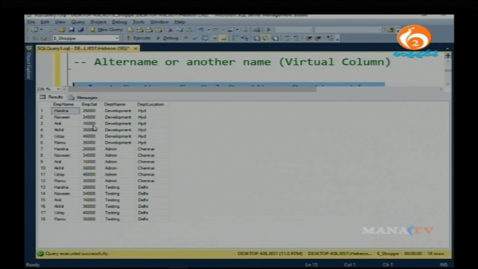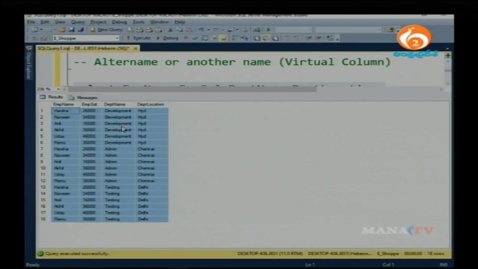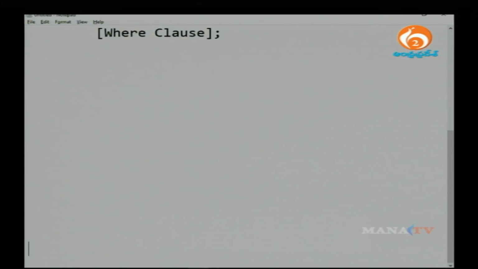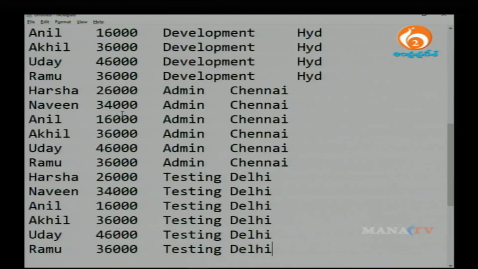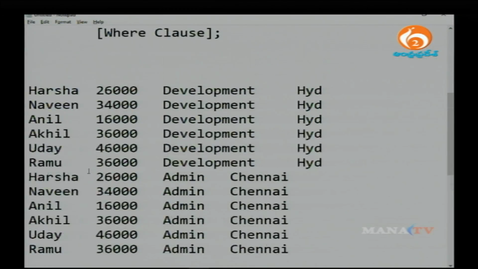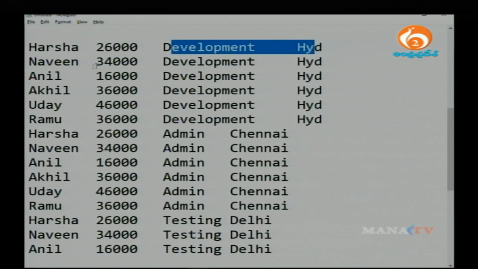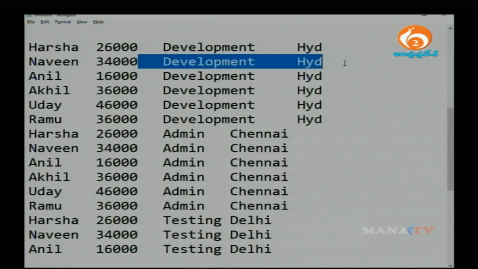So what are you getting here, right? Just look here, what select list are you getting? You are getting a select list of almost 18 to 20 records, almost 30, you just see this data. See that the first employee belongs to development and the second employee belongs to development, right.